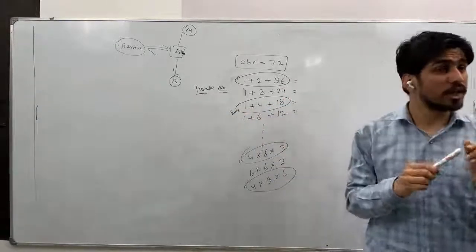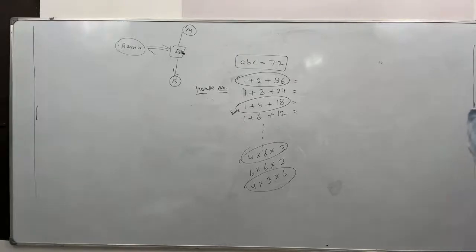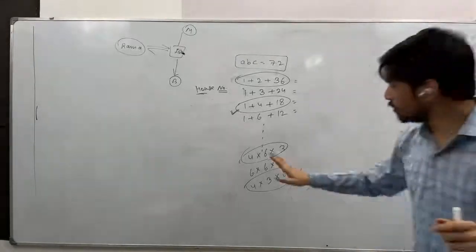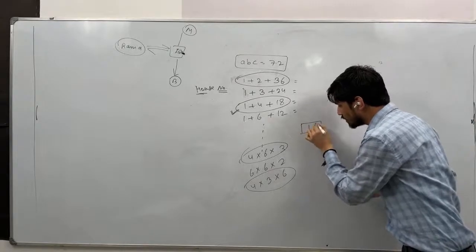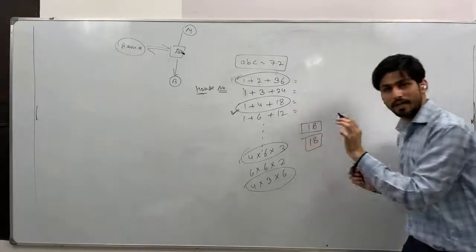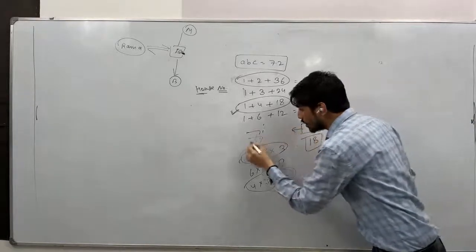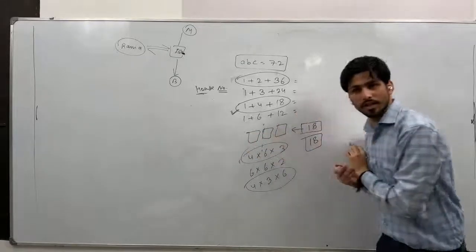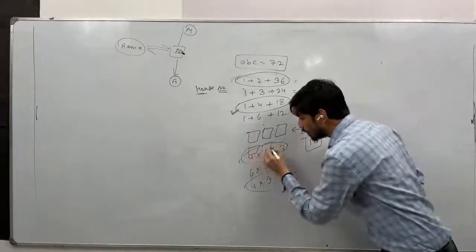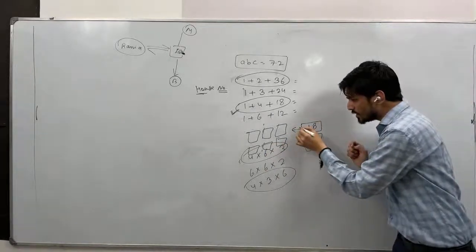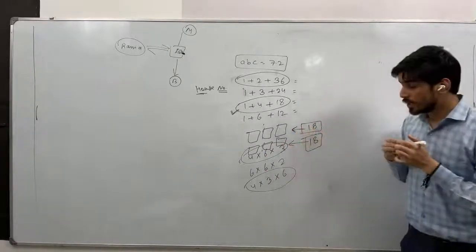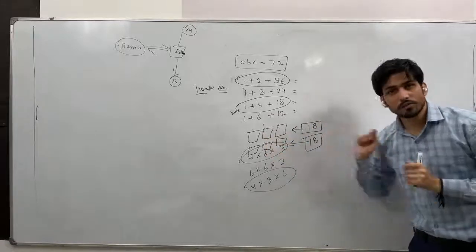Now what is happening is there will be two such cases in which the sum will be the same. Let's say here I am getting the sum 18, here also I am getting the sum 18. But in this case, two will be having the same age, and here all three will be having different ages, right? Here also sum is 18, here also sum is 18. It means either this will be the answer or this will be the answer.